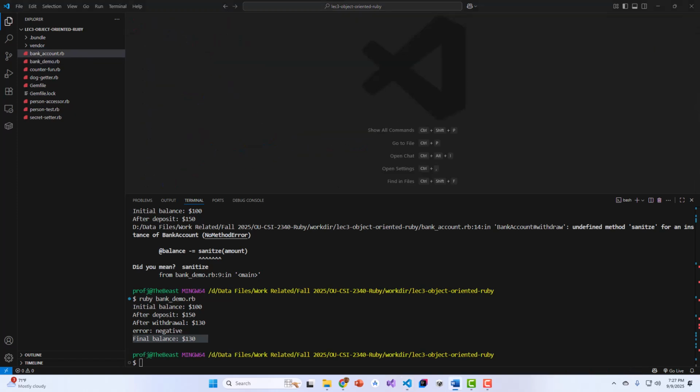Good. Next up, let's talk about equality, printing, and operator methods. So we can override the to_s, that's the toString, for friendly printing, and the double equals or eql? method for value equality.